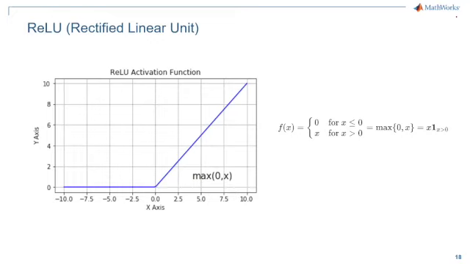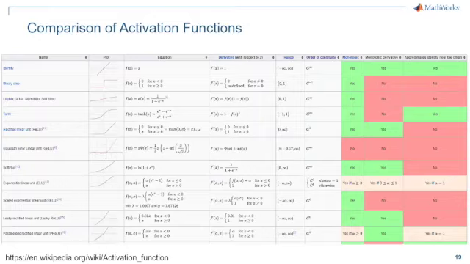Also you have some activation functions that are variations of this ReLU. You can find very good documentation on Wikipedia. Go to Wikipedia, and you're going to find this comparison of activation functions. You have not only this number of functions, you have many of them. This is important to know because you need to choose one for training your model. You have the address here, and you can learn more about activation functions.